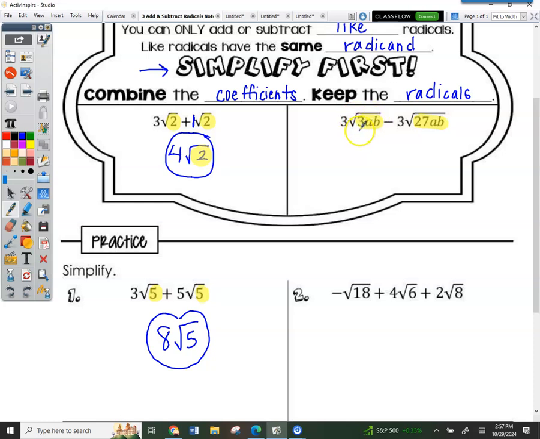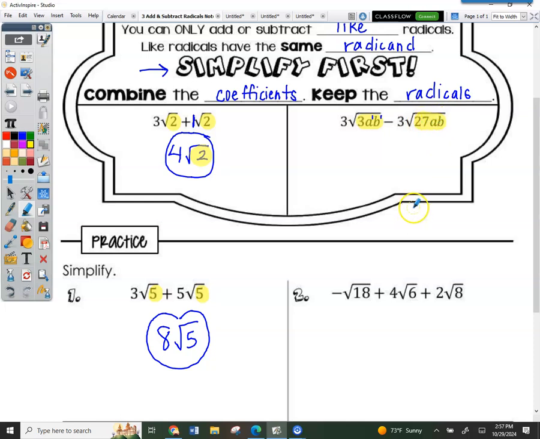Is 3 right here? Can I break 3 down, y'all? No. 3 is one of those prime things. And then notice this is just a and b. Can I break those down? No. You should have enough experience now to recognize when it's to the first power, it won't break down, right? Now, come over here. I have 27ab.